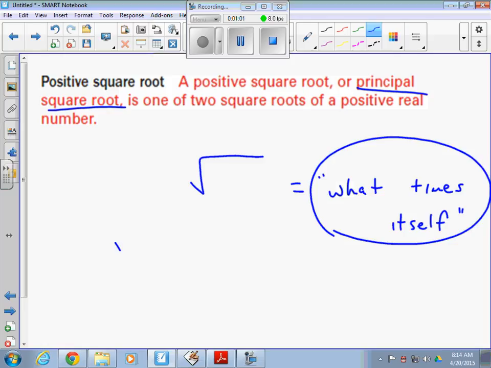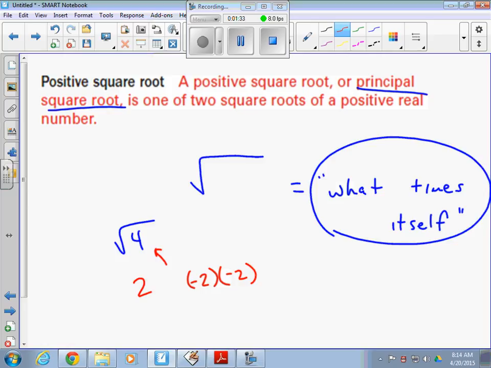If we were looking for the square root of 4, that's usually the simplest one for people to understand. We know that that's the number 2 times itself, so the positive square root would be 2. But there's another number that when you multiply it by itself gives you 4. The other number is negative 2. If I multiply negative 2 times negative 2, we know a negative times a negative gives you a positive. So it's both positive and negative.